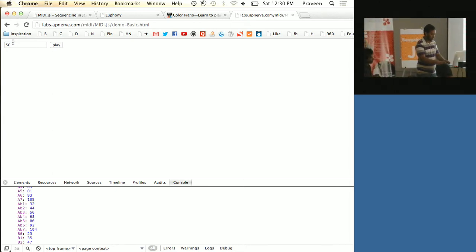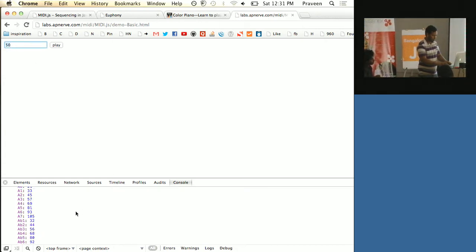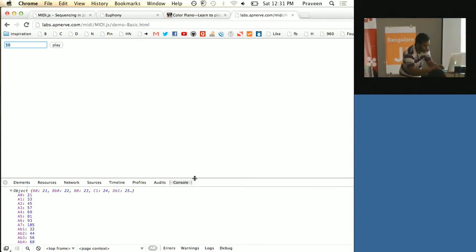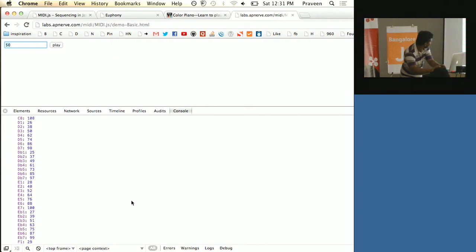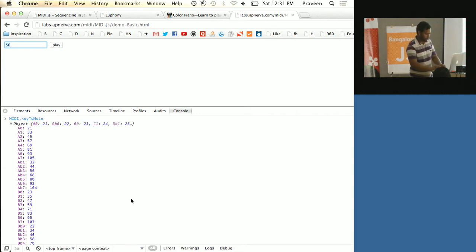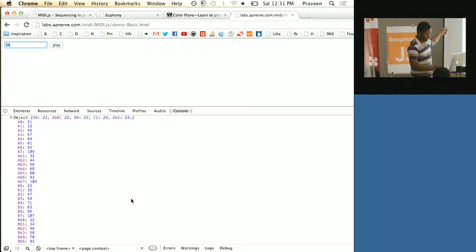So this is the demo. Basically here there's a mapping of all the notes to numbers. I think it's visible, right? So in music you have 7 notes. If you know piano, then you have a total of 12 notes. 7 of them are white. Then there are a few black notes which you call sharps and flats. So here there's a mapping of all the notes, A, B, B flat, and all that stuff, with numbers. So when you type that number and play, basically it plays the music.